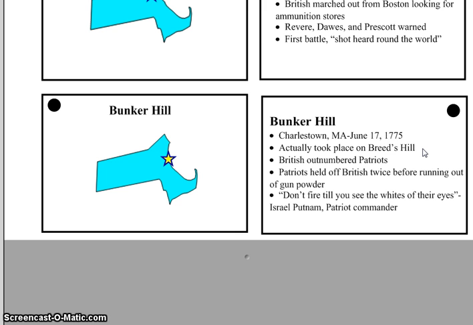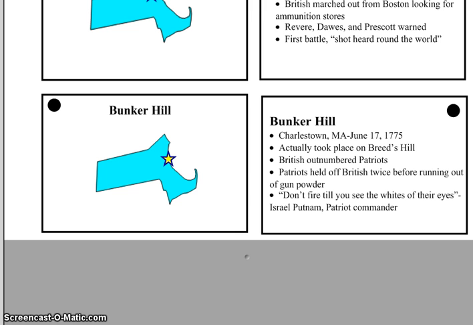And at that battle, the famous words, "Don't fire till you see the whites of their eyes," may have been said, perhaps by Israel Putnam, a character in My Brother Sam is Dead. Can you remember what that means? Don't fire till you see the whites of their eyes? Think about that. Remember, take your time on these cards. This is all at your own pace. So if you want to pause or just copy down what it says, feel free to take your own time.